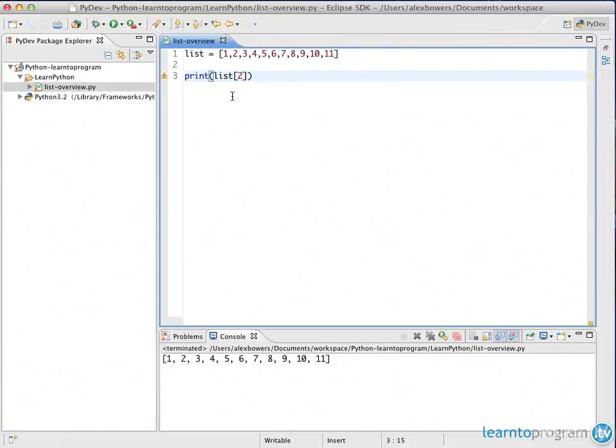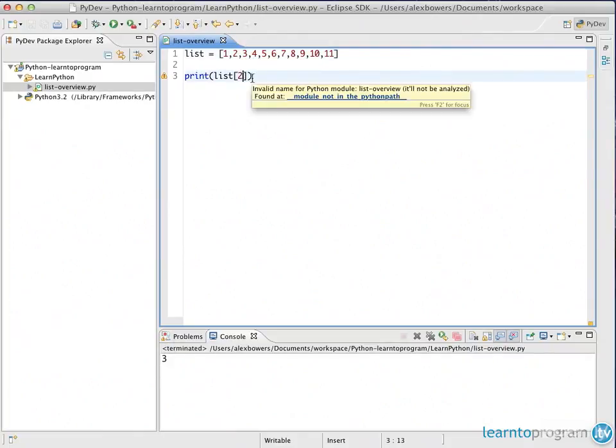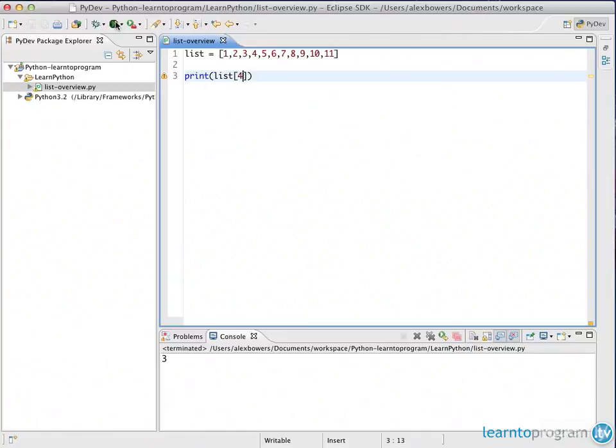So we can retrieve a certain item using the index value. Remember, it starts at 0, 1, 2. So the second index item is actually the third value, and as you can see we get number 3 out. Or we can change that to say number 4 and we'll get the number 5 out, because that's the fourth index. However, we can also use negative numbers, and a negative number would take it from the right hand side and go backwards. So negative 1 gives us 11, and negative 4 will give us 8, and so on.